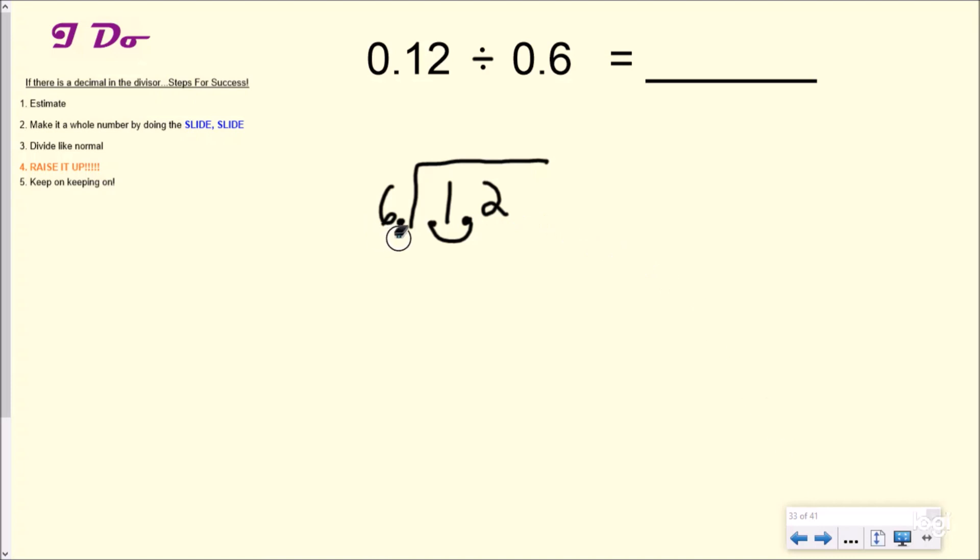And I'm going to erase to get rid of where my decimal was at. And now all I'm doing is one and two tenths divided by six. So this took it back to just a decimal being in the dividend. And if it's in the dividend, you raise it to the roof. So we're going to raise it straight to the roof. We can do that first or afterwards. It doesn't really matter. And now we're just going to divide like we normally do. Obviously, six goes into twelve twice, but we'll go through the steps. So six goes into one zero. We multiply, we get one, we bring down our twelve. Six goes into twelve twice. When I multiply, that is twelve. I subtract, they get zero. So my answer is zero and two tenths.